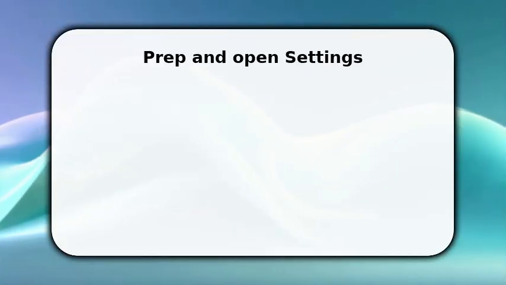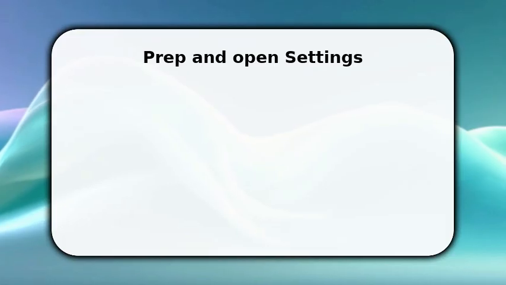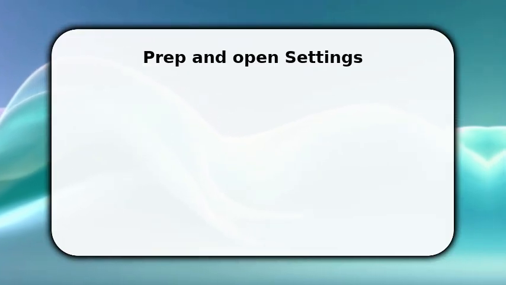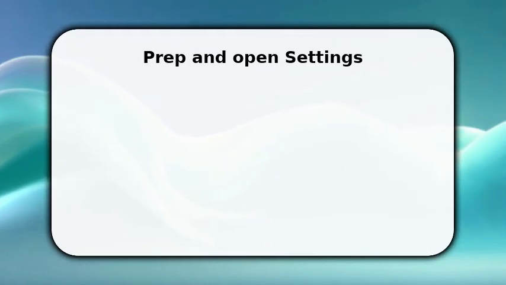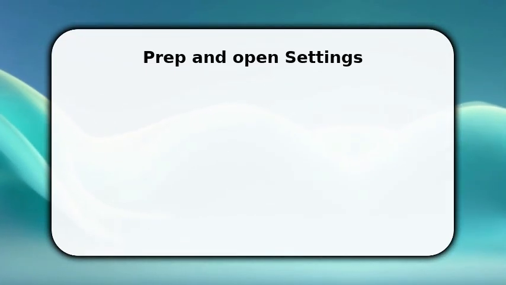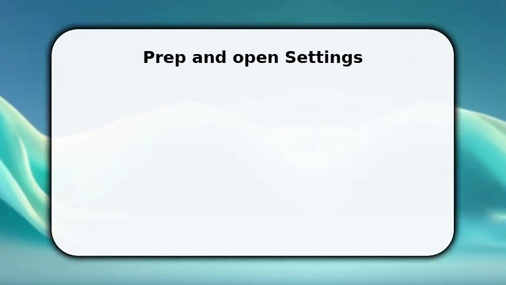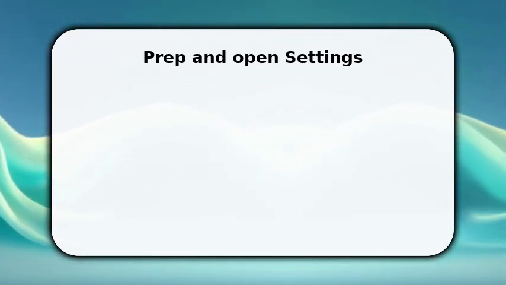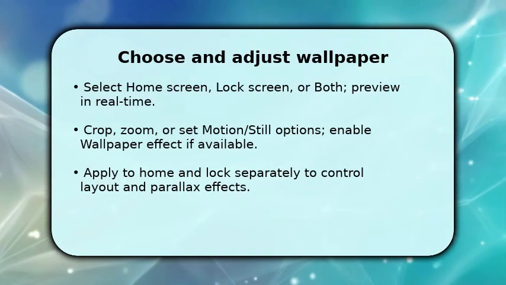You'll start by checking the basics and opening settings. First, confirm your Samsung model and Android version so you know which menu labels to expect. Once done, locate the image in Gallery or Files, aim for 1080 x 1920 or 1440 x 2960 image for best fit. Make sure your battery is above 20% and that storage and wallpaper permissions are enabled. Otherwise, you may be blocked when you now pick and refine the image.